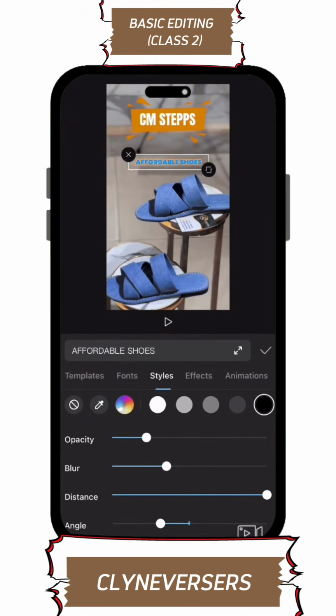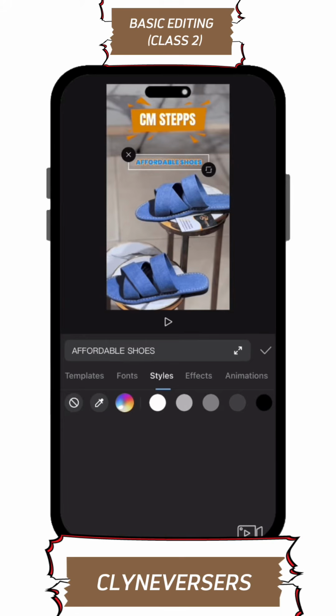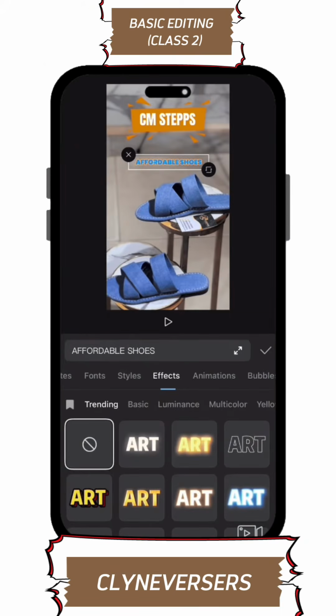So these are the kind of things I use sometimes. Let's say I'm using a big font. I want to put a shadow behind. These are the things that will make your editing stand out and look special. But you have to know how to use it. Do you understand? For instance, I cannot be adding shadow to this kind of text. It doesn't make sense. I don't need to.